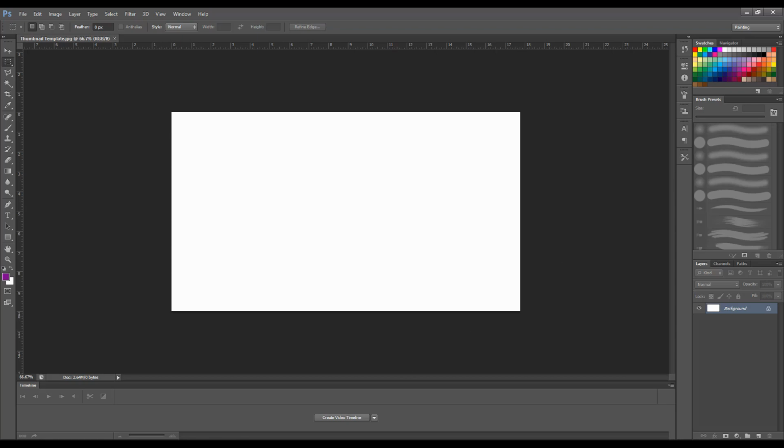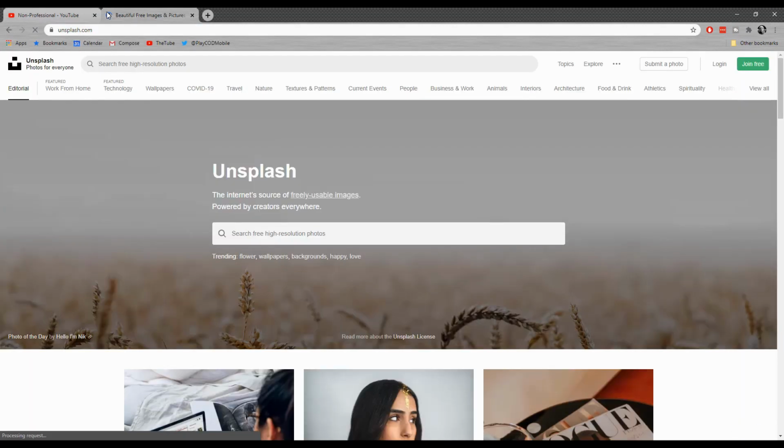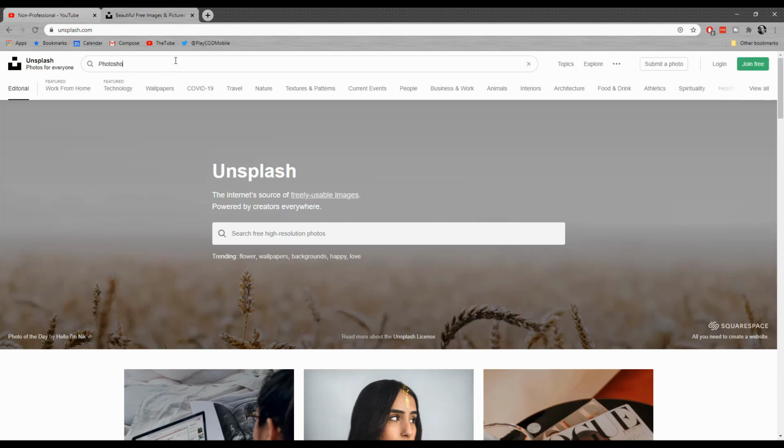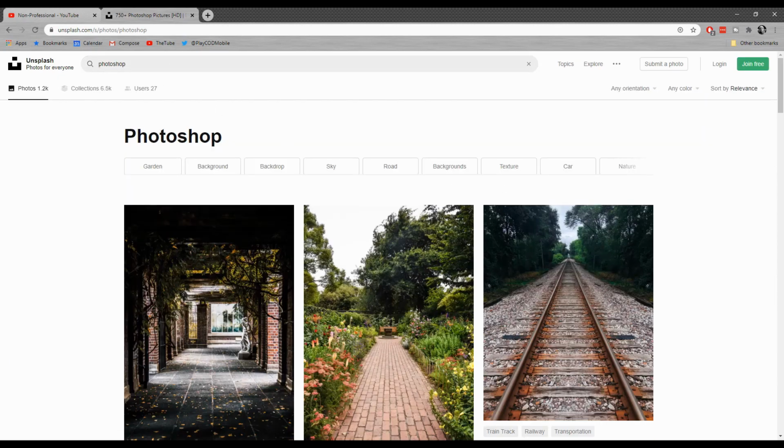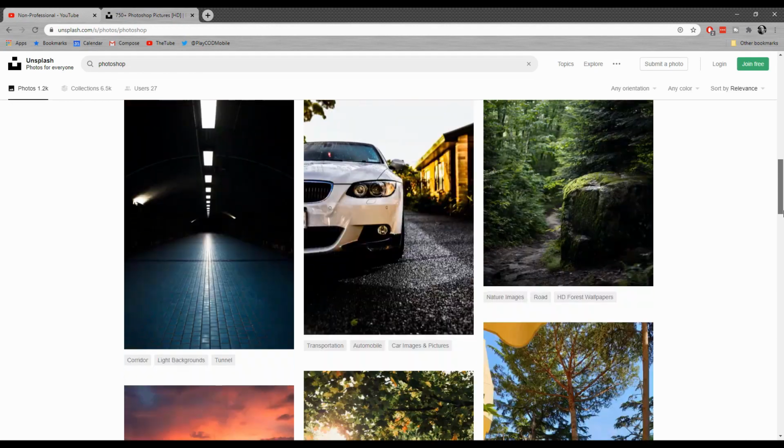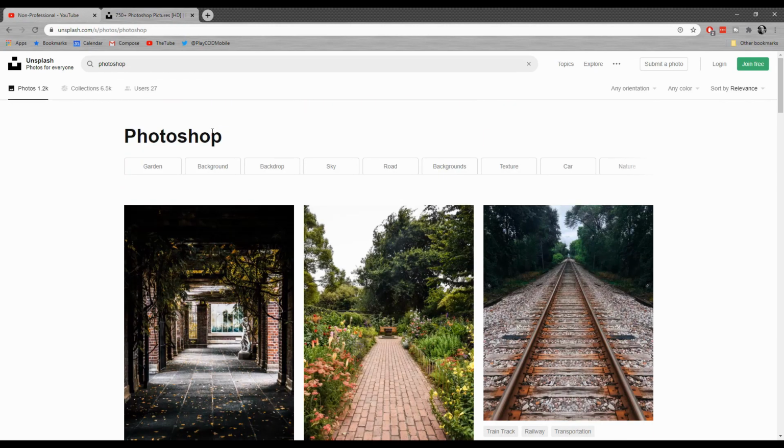What I usually do is I actually go to unsplash.com, and this is a place where you can find a lot of high quality stock photos, and they're very decent photos. What I do is I don't use the actual photo. I take the photo and I modify it, since there's no copyright or anything to this. So let's just search up Photoshop. I'm just searching up different things, and I might get to something like this. I'm just searching for photos.